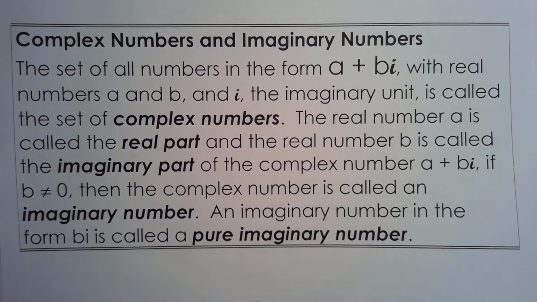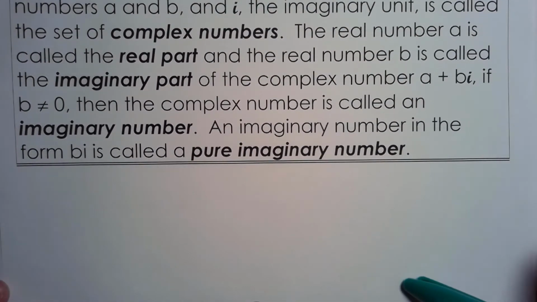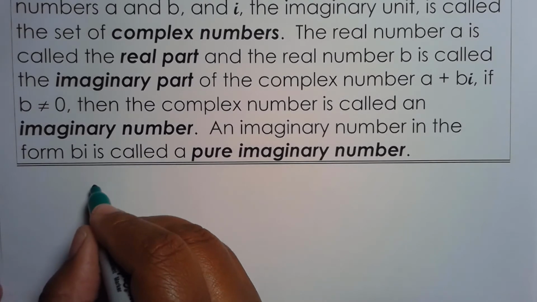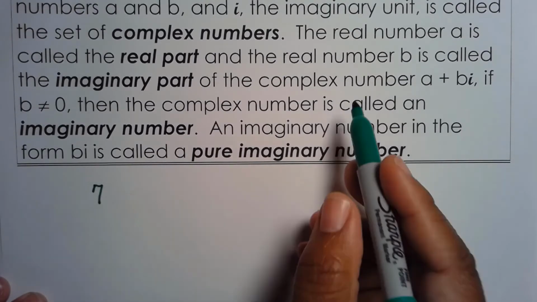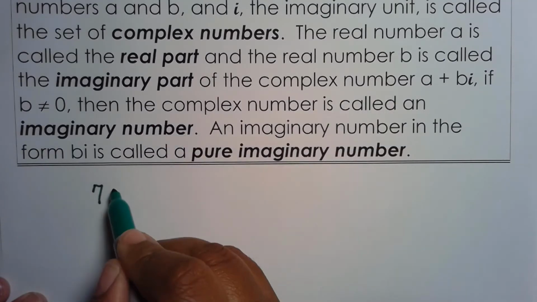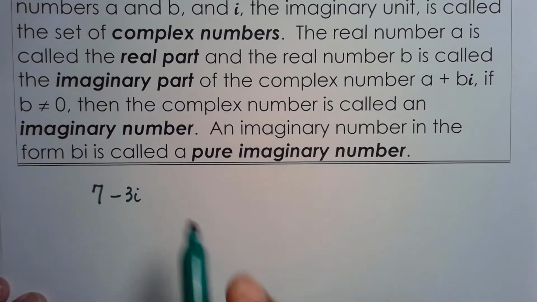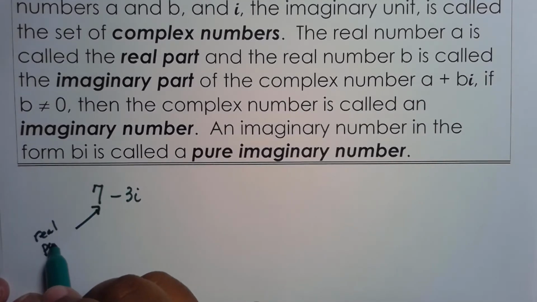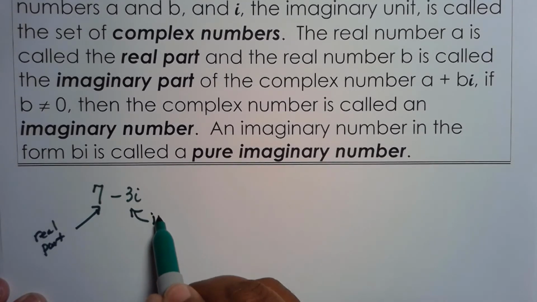In intermediate algebra, you talked about the different types of number systems, and we talked about imaginary units. But a complex number is where you have a real number part, let's say that is 7, and then you have an imaginary part, let's say minus 3i. 7 being the real number part, just repeating this part again, and the negative 3i being the imaginary part.